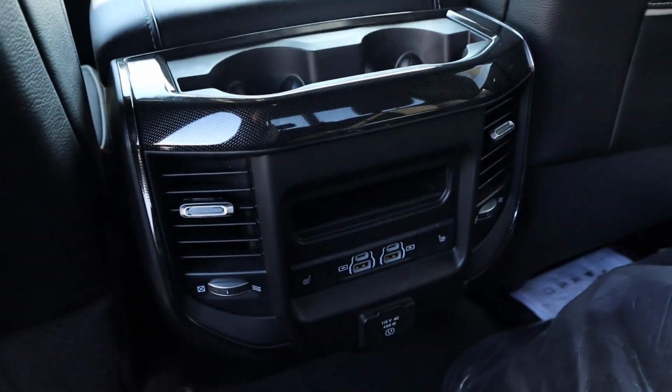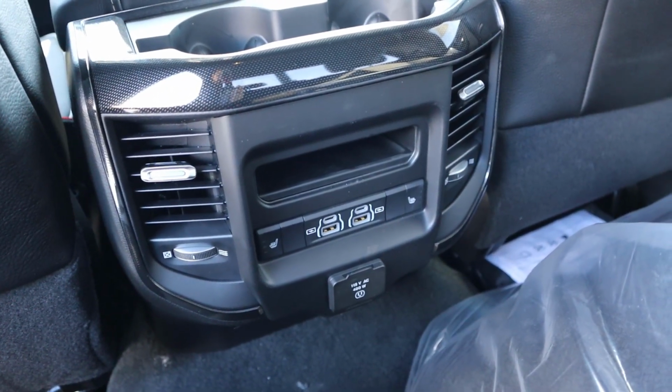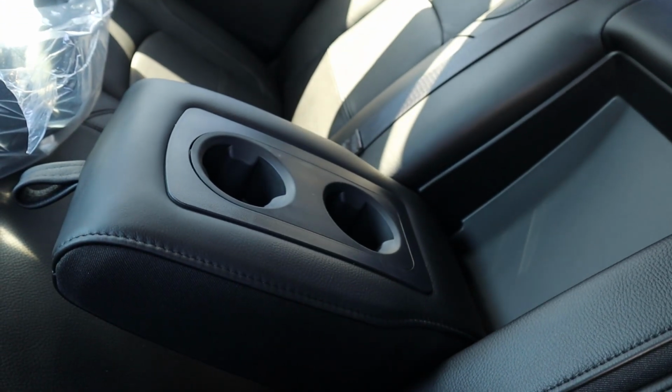This is the crew cab configuration. You guys can see we've got a little storage pocket, cup holders here, and then we've got the vents down below with our USBs, some heated seats, and we've got a full outlet. Headroom back here is also great. And would you look at that? We got a cup holder armrest.